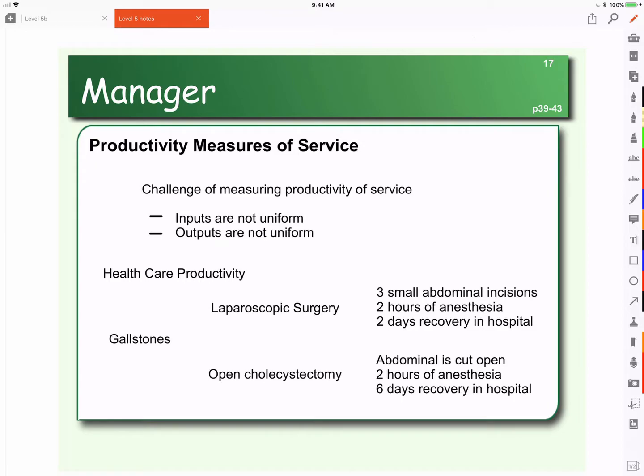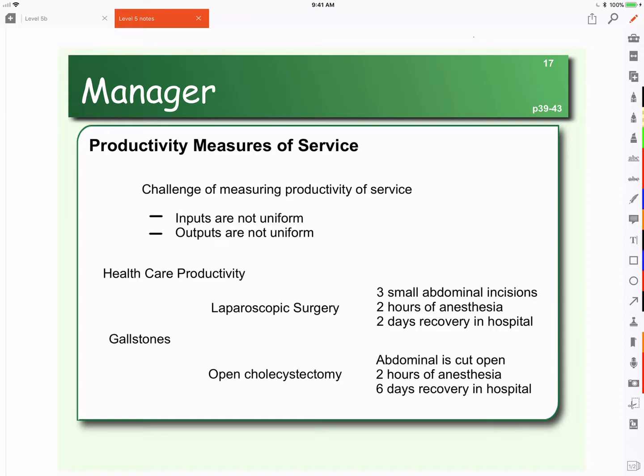And this is quite a challenge that faces a lot of companies, especially healthcare. In the healthcare industry, because we get a lot of government funding for their operations, there's a real demand that they be more efficient, that they increase their productivity, that they see more patients and provide more care. So if you're managing in healthcare, you have to make a decision. How do I increase the productivity at my hospital or clinic? So let's look at some of the challenges that occur with that.